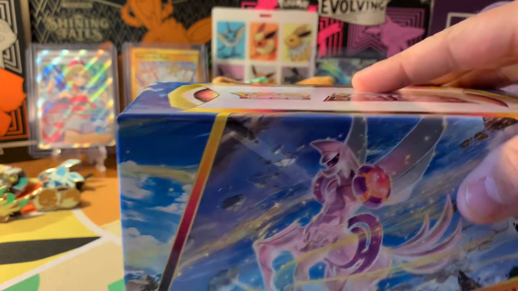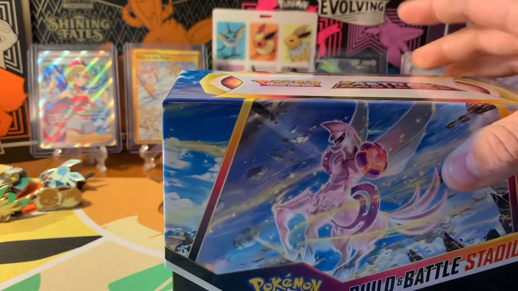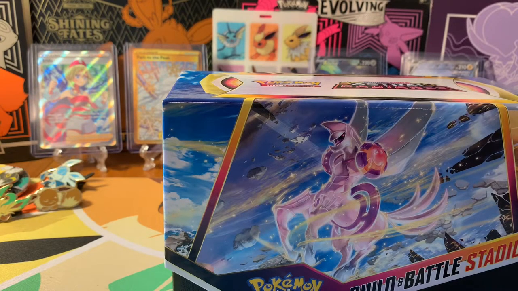I like the artwork on these boxes a lot too, which might be one of the reasons why I opened up one for Brilliant Stars. I like the ones on Fusion Strike and Evolving Skies, so.